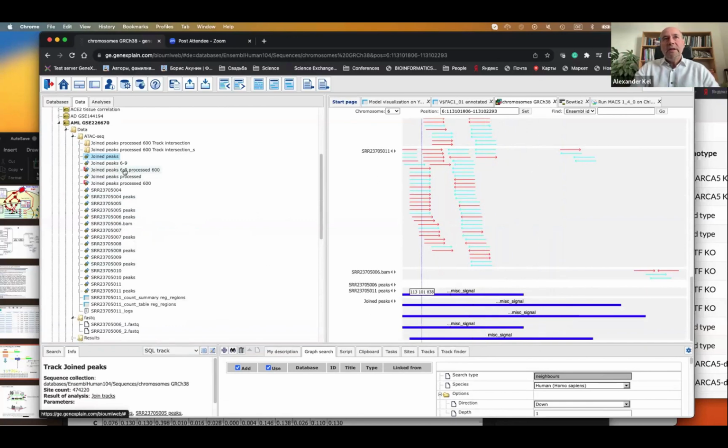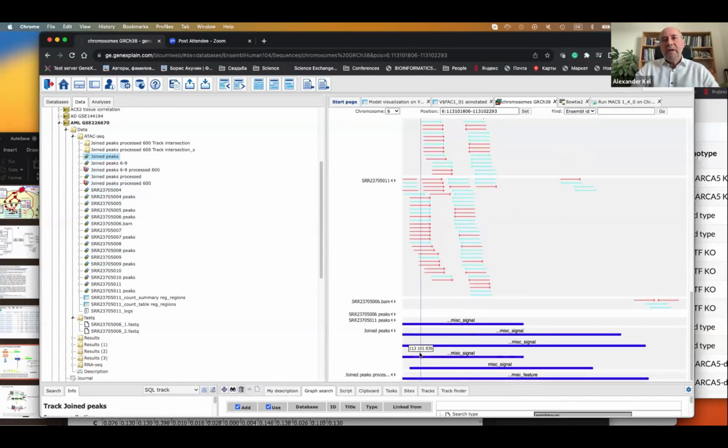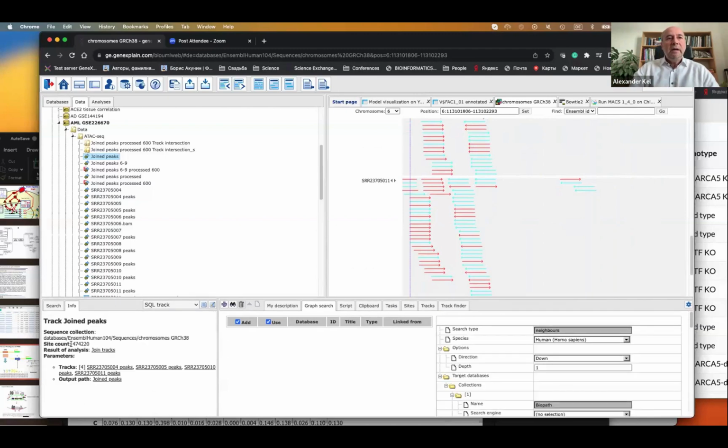Then I pre-processed those peaks, and this whole collection of peaks is now represented by one joint peak set, which covers the peaks when they are overlapping, and if a peak is found by just one of the experiments, it also adds that. So it collects all areas which are covered by all experiments in wild type cells. So at the end, what I get here is 74,000 peaks in the whole genome.